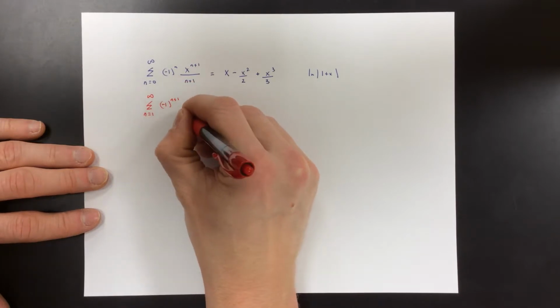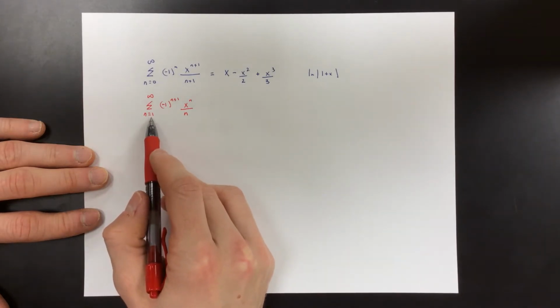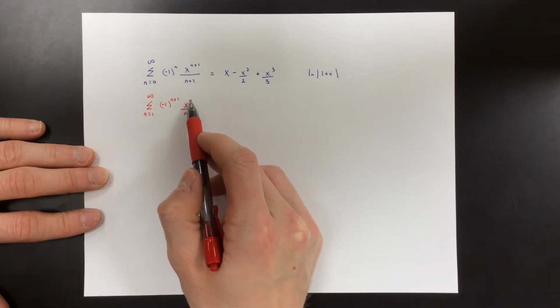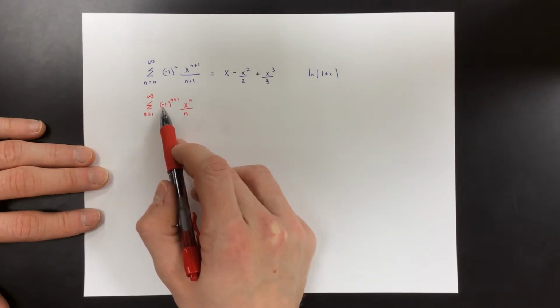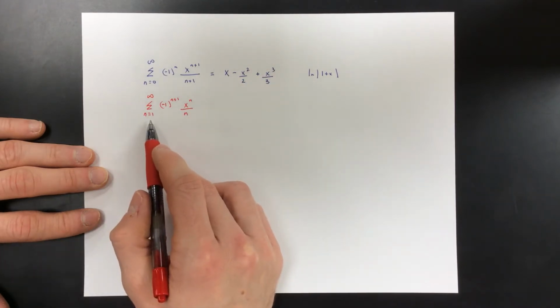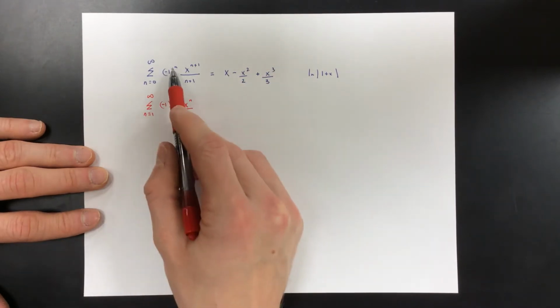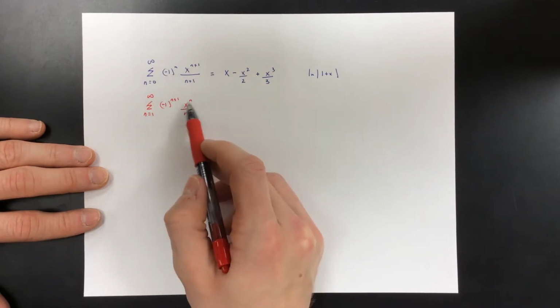Something like that. And that's the same thing. Here, you start at n equals 1, so you start out with x to the first over 1, and you get 1 plus 1, which is 2, that makes that positive, and you're like, oh, n equals 1 gives you the first term. Well, it gives you the exact same series. This is just shifted. This starts at 0 and it starts at n plus 1. This starts at 1 and it starts at n.